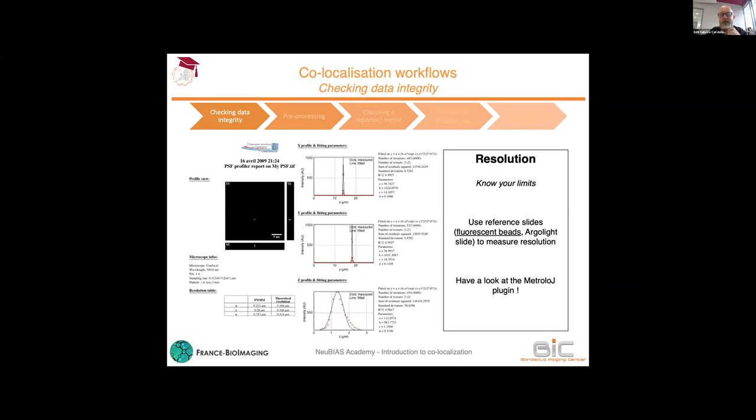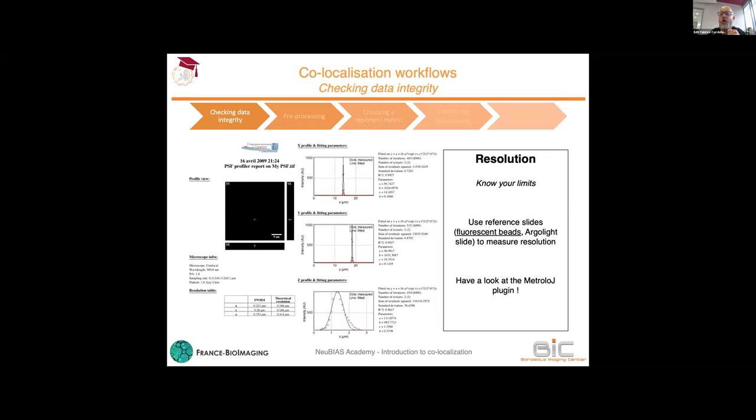But when you're going for a diagnosis of co-localization, this diagnosis is for a specific resolution. In fact, and this is a bit hard for a biologist to understand, it doesn't mean that because you find co-localization, the two proteins are actually at the same place. In fact, the true conclusion of a co-localization test will be, knowing the current resolution, I can't exclude that indeed the two proteins are at the same location, in the same surrounding. So this is why it's important to use some reference slides, some reference beads to measure this resolution.